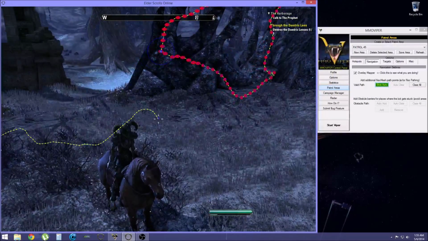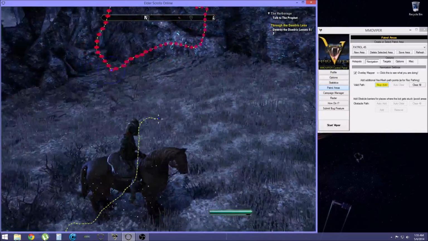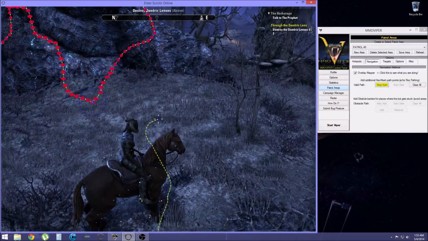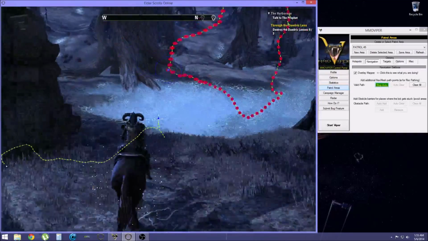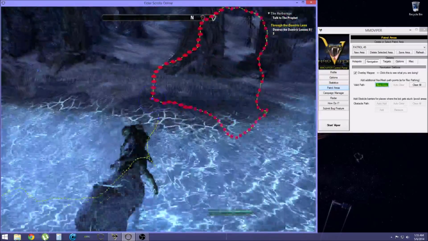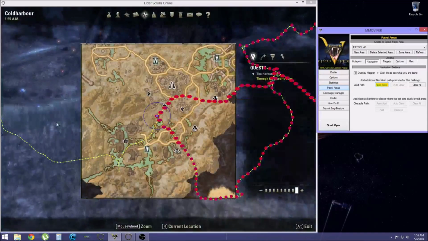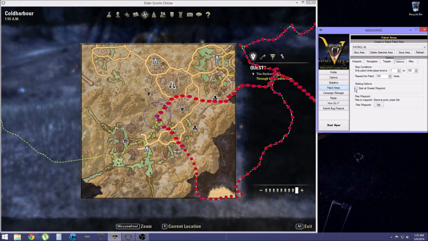Personally, I usually run my res paths back to hotspot 1, but in this case, I think I'm going to go with just bringing it to 107 over here, or somewhere in this area. And since I'm doing that, we're definitely going to want to hit start at closest waypoint. Otherwise, it's going to mess it up.